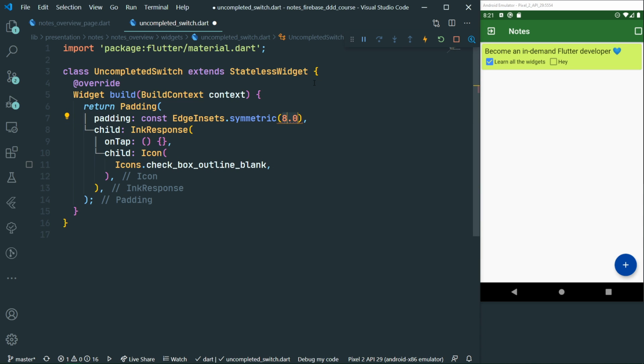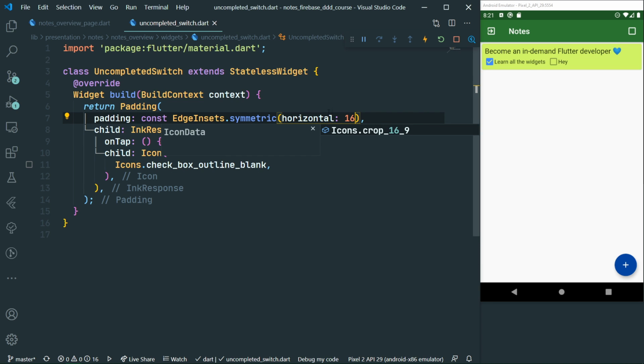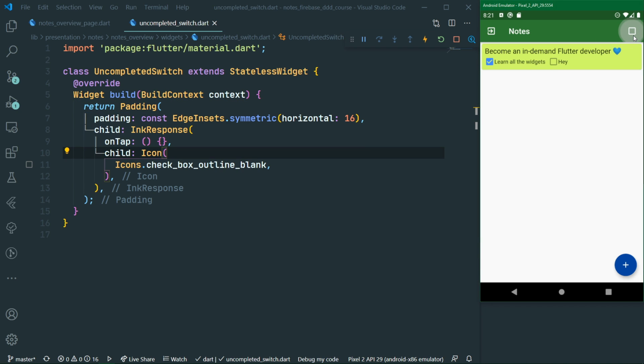We want to offset it only on the horizontal axis, so horizontal, and it's going to be 16 logical pixels. And as you can see, it's positioned quite nicely in the app bar, and we are good to go, I would say, in this regard, of course. Now, we need to handle all of the other stuff, which is for switching up the icon and then later on also adding the events to the Node Watcher block.